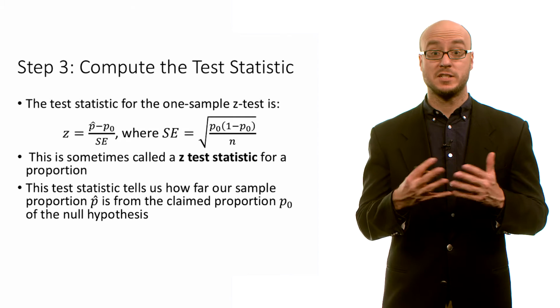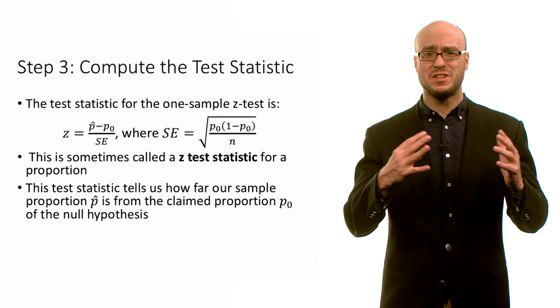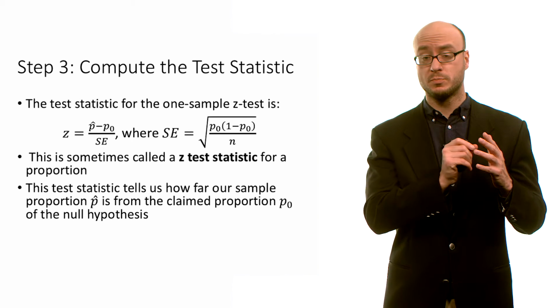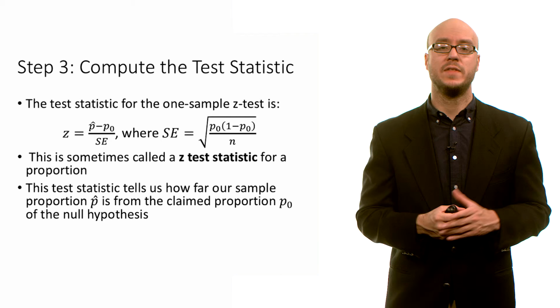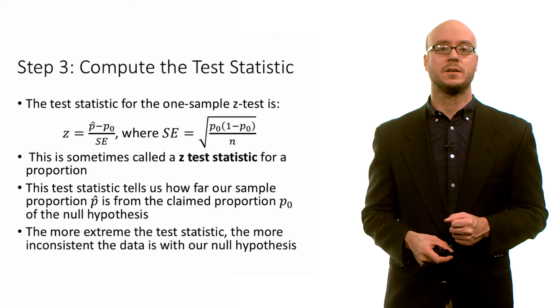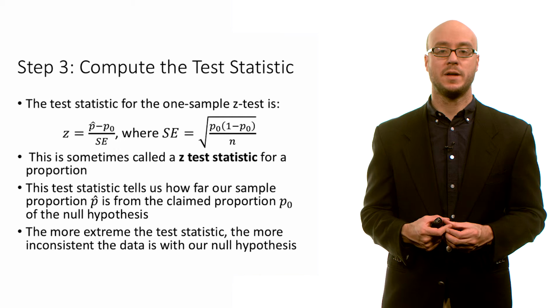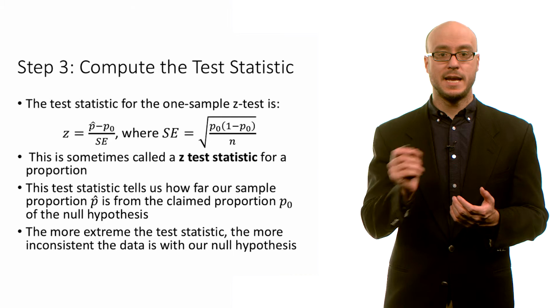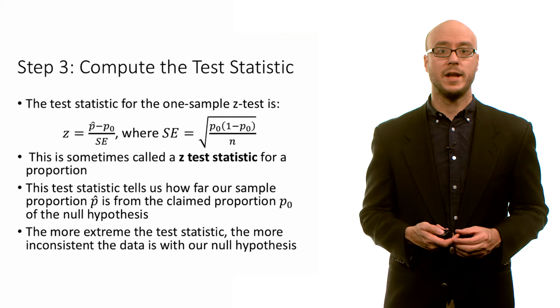Then we calculate our point estimate, p hat, and then we compare how different p hat is from p subscript 0, assuming p subscript 0 is really where that sampling distribution is located. Just because from sampling variability, we know that most of the values for these sample proportions should be pretty close to that middle part of that sampling distribution. Again, the more extreme that test statistic, the more inconsistent the data is with our null hypothesis. And the more inconsistent the data is with our null hypothesis, we're going to reject that null.